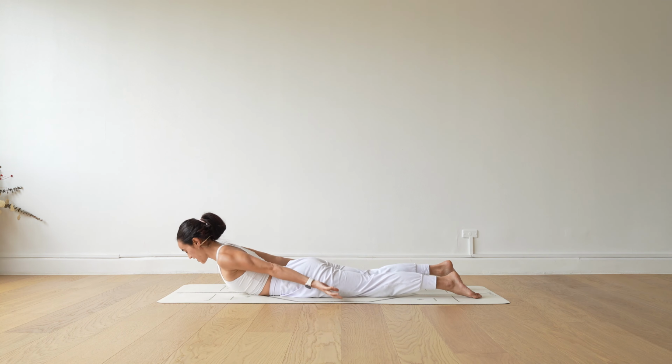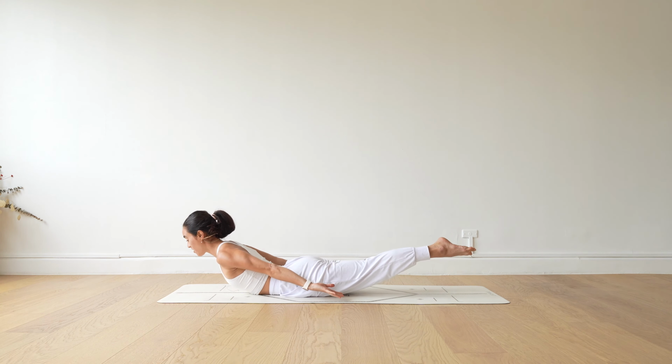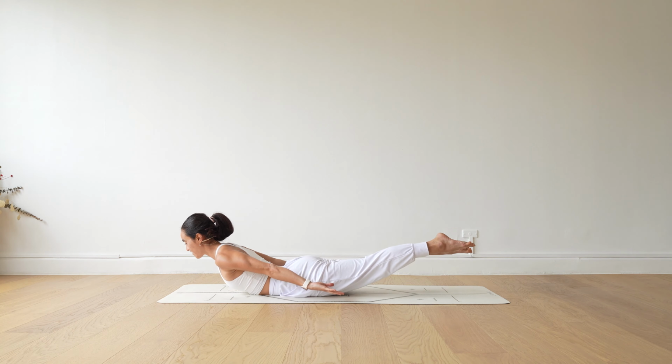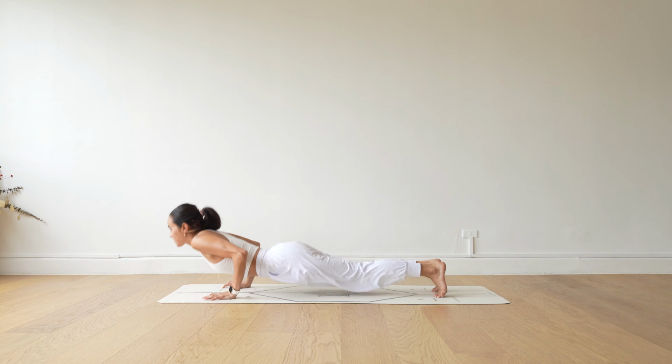Locust pose, reach your hands behind you, thumbs pointing up towards the ceiling. Lift up through your chest, lift up through your legs, getting tall, getting long. For 5, 4, 3, 2, on one. Go ahead and release that. Your journey to downward facing dog.